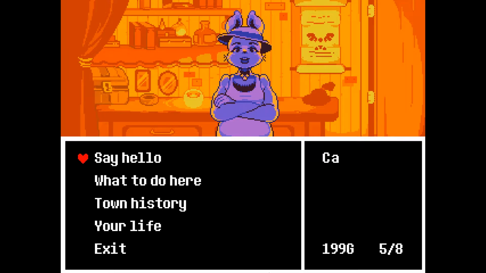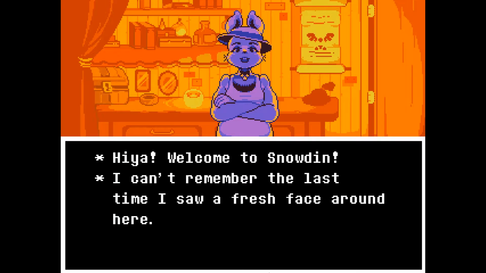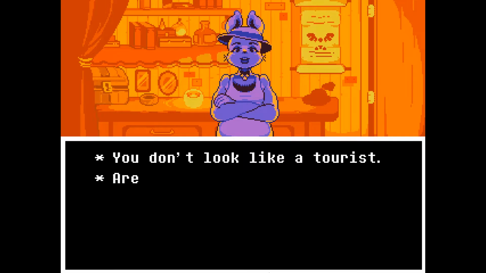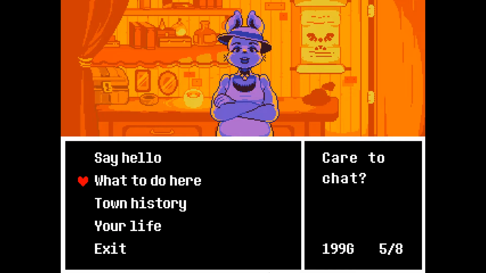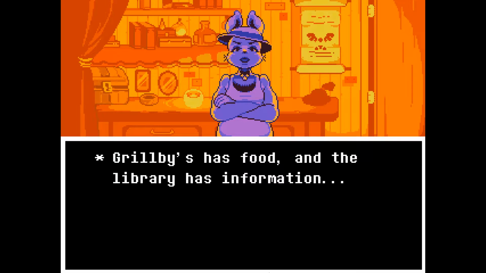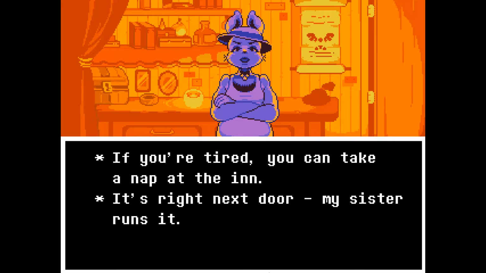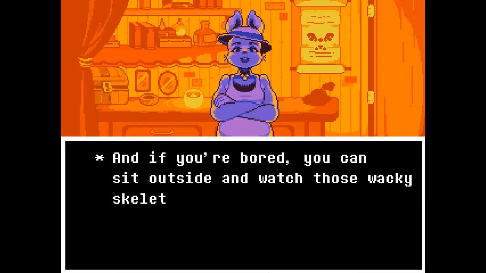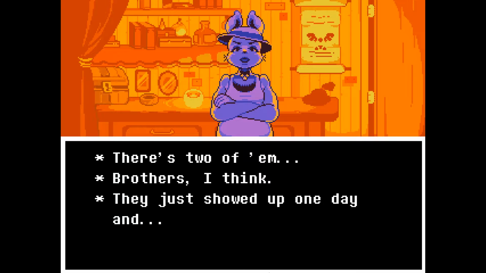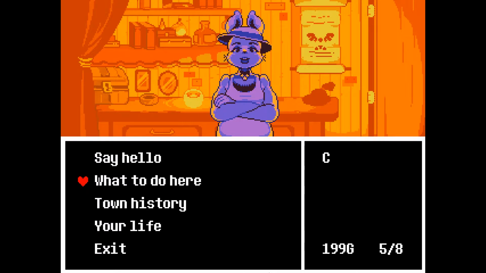Yeah, okay. Let's talk. Care to chat? Hiya, welcome to Snowden. I can't remember the last time I saw a fresh face around here. Where did you come from? The capital? You don't look like a tourist. Are you here by yourself? What do you do here? You want to know what to do here in Snowden? Grillby's has food, and the library has information. If you're tired, you can take a nap at the inn. That's right next door. My sister runs it. And if you're bored, you can sit outside and watch those wacky skeletons do their thing. There's two of them, brothers, I think. They just showed up one day and asserted themselves. The town has gotten a lot more interesting since then.